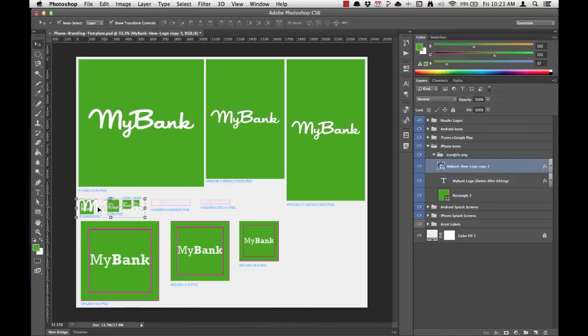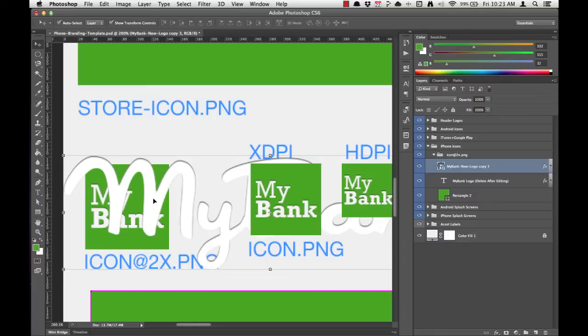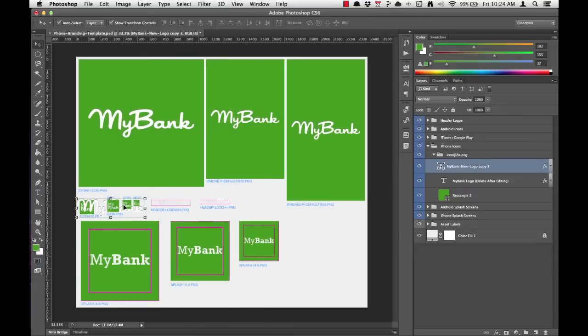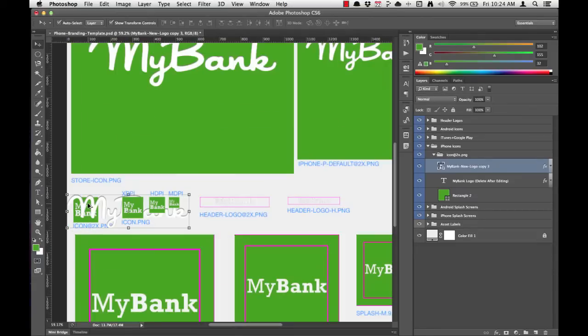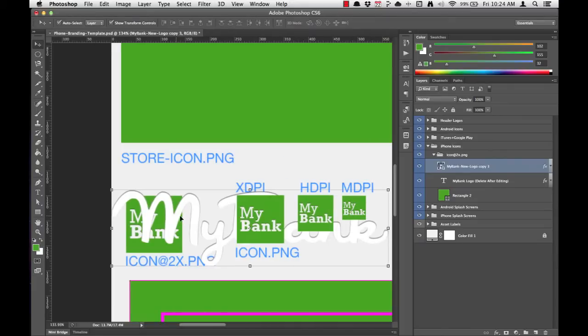And at this point, we're going to want to zoom in so that we can really work in fine detail with the icons. And to zoom, you can either hold down Option and scroll in, hovering over the area where you want to zoom, or you can hold Command and then hit the plus and minus keys on your keyboard. So let's use Option and zoom and get really nice and close on this icon at 2x.